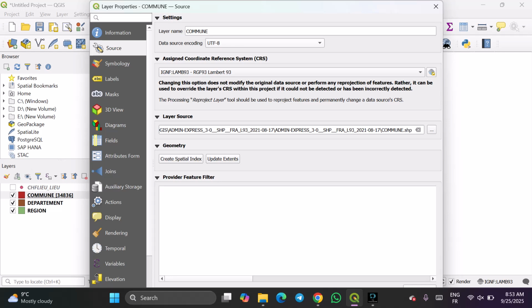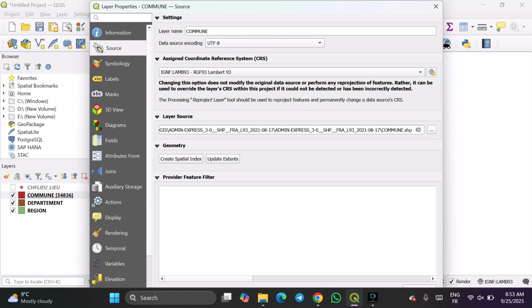It can be useful if you have some data set from a country where you have special characters, for example Chinese, I don't know. There are many languages where you have special characters, and you may need a special encoding to detect these characters.